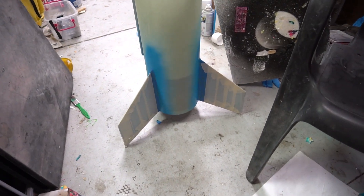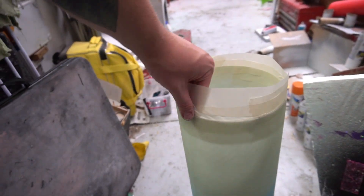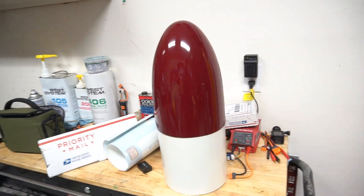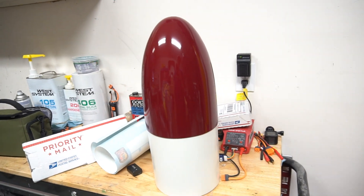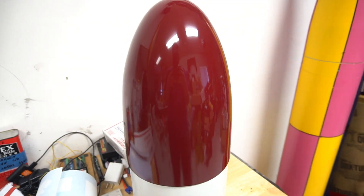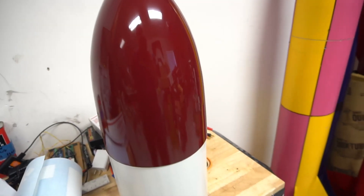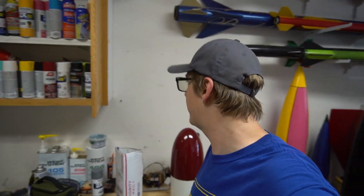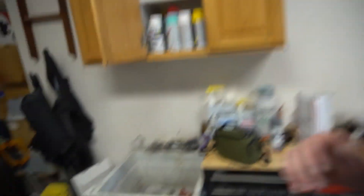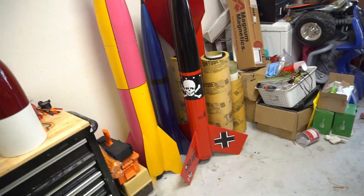Next day update: I got all the fins masked off and I wanted to spray it standing up, so I built a nice little tape dam to make sure I'm getting overspray on the inside. The red came out looking pretty good — I still think it's maybe a little darker than the traditional Fat Boy color, a little less purple, but it looks pretty good. It actually looks a little darker on camera than in person. The paint went on pretty smooth and looks nice. There are some little imperfections and the masking isn't perfect, but I've steered away from the perfection aspect of my finishes — the more time you spend making it look good, the less likely it is that you'll get it back.